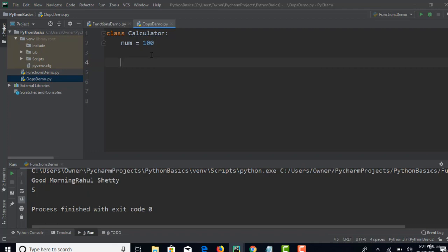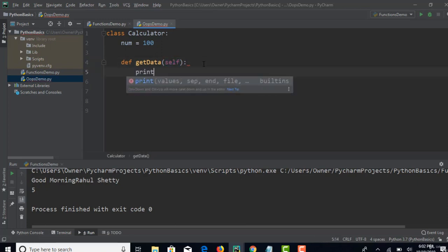But there is no difference, and the same syntax that you have used for functions can be used here to create methods in classes. So the first method that I want to create here is just get data. So I am randomly creating one method name which doesn't make any sense for now. We will slowly develop this. So when I create get data automatically, and when you give the brackets, you will see the syntax is auto completed. So what is this self? For now, just don't worry about this self keyword. Very soon I am going to explain the usage of it. Right. So I will say print.